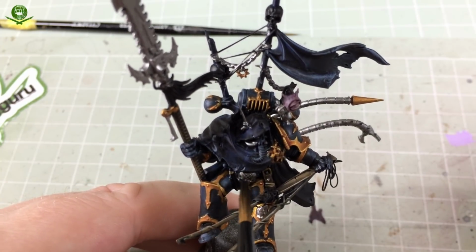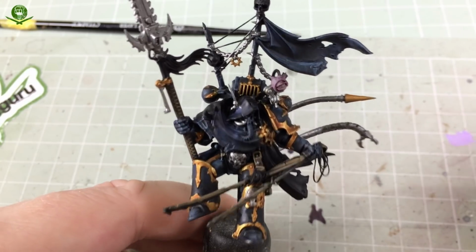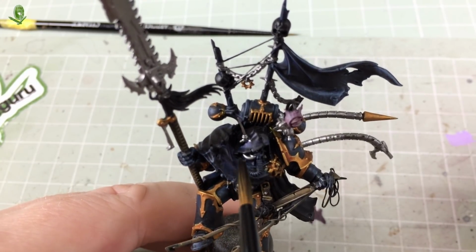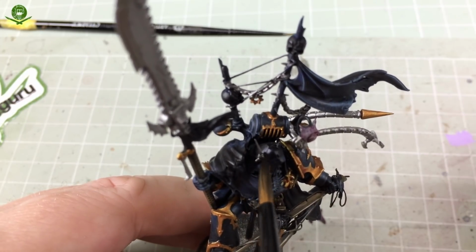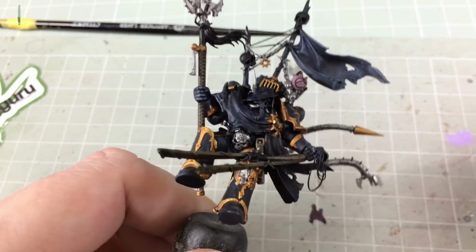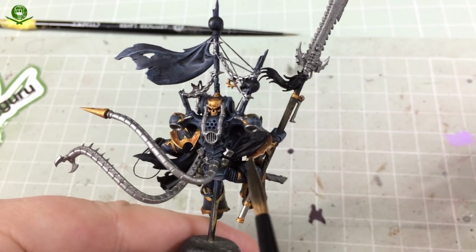Again, when you've been painting the metallic, the Lead Belcher, don't be worried if you've got little bits of Lead Belcher here and there on other parts of the model. That's fine. This will hide any wibbly wobbly lines. And I will swap to a smaller brush when I get to some of the smaller details like the skull on the knee and things like that.